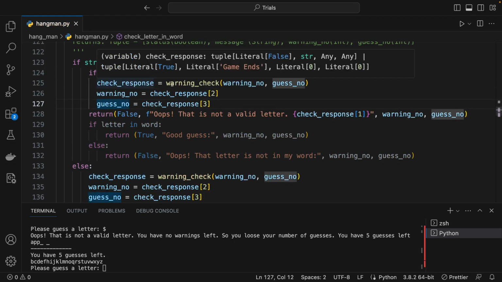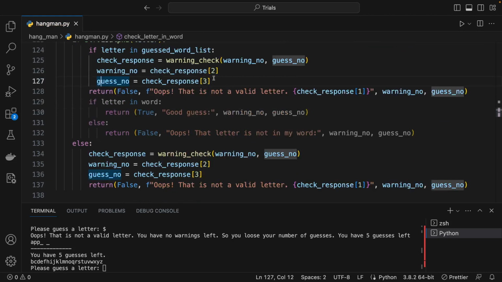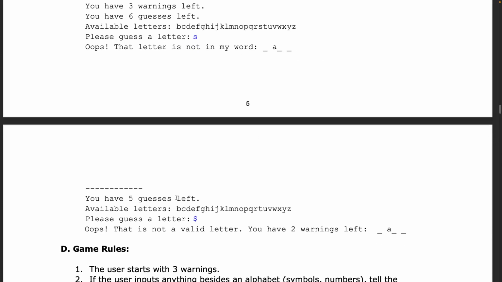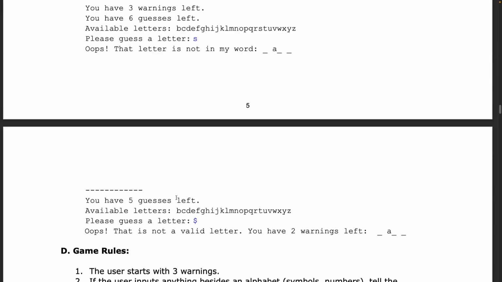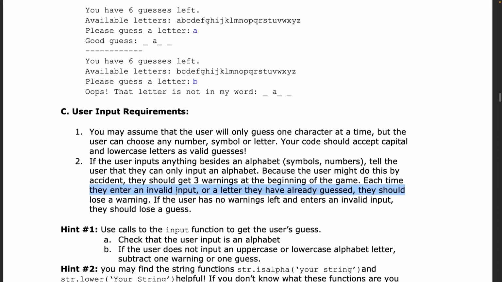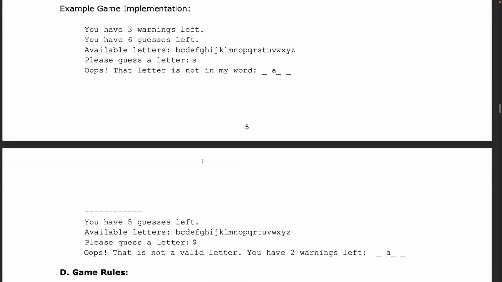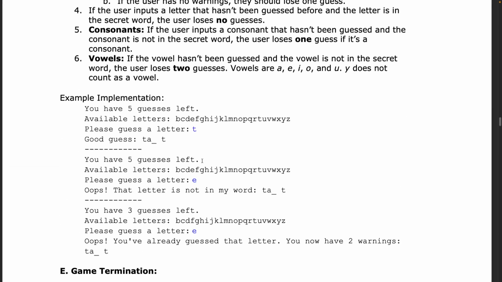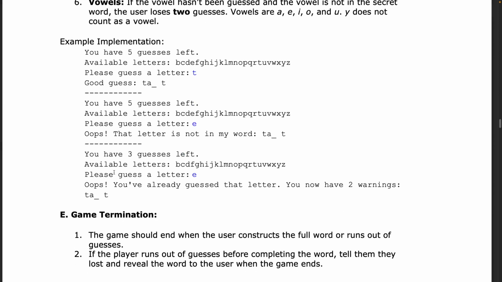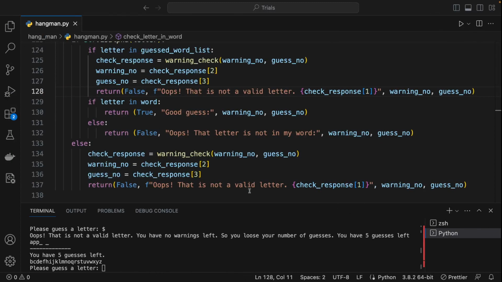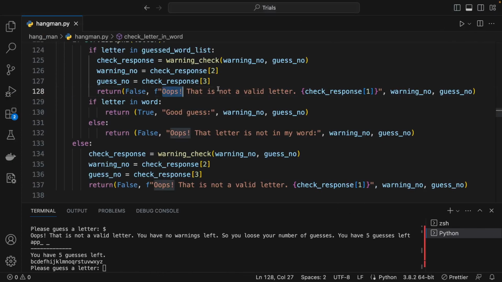Now check response, the return should be that you have already guessed the letter. This is the message we have to add here.